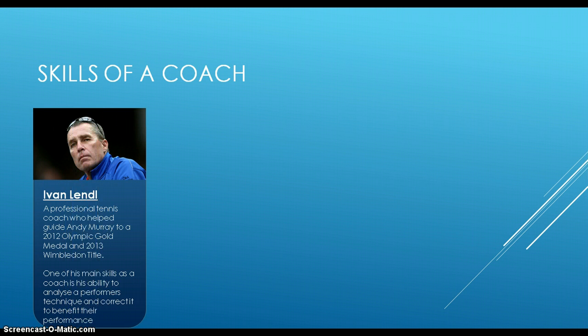Moving on to the next slide. An example of a coach is Ivan Lendl. He is a professional tennis coach who helped guide Andy Murray to a 2012 Olympic gold medal and 2013 Wimbledon title. His main skill as a coach is his ability to analyse a technique and correct it to benefit their performance.